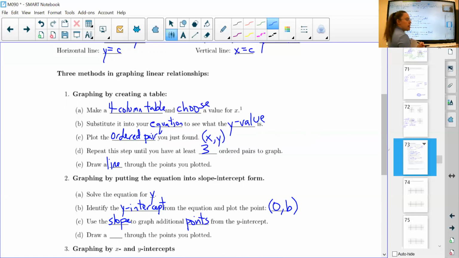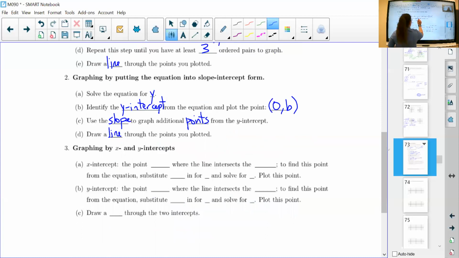And there's a little trick that I like to use. I like to use the slope in kind of a weird way. And I'll show you what I mean by that. But sometimes I write the slope as, for example, 2/3. Sometimes I write it as -2 over -3. You'll see why when we graph. But for now, we're just giving the basics. Use the slope, draw some points, draw a line. And again, we want additional points. So that's at least 2 more, at least 3 points total.